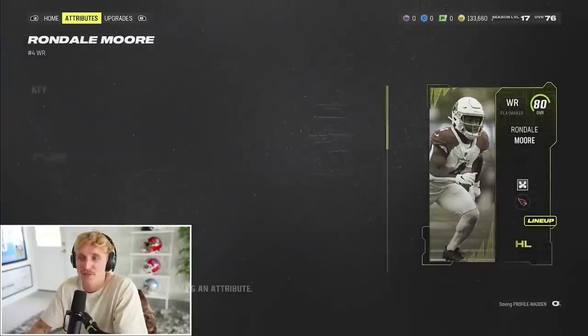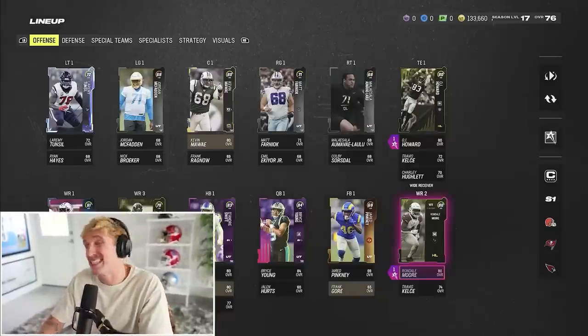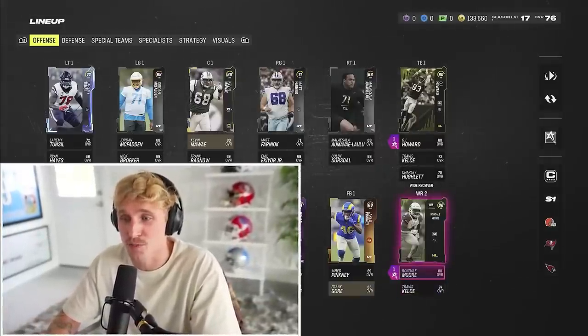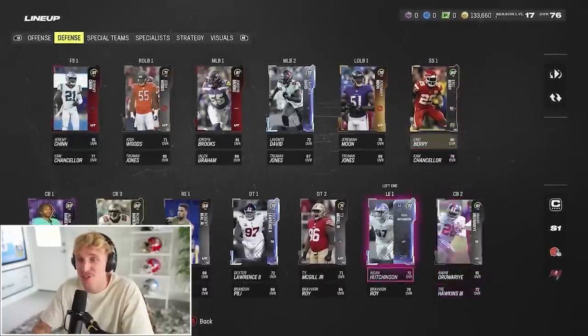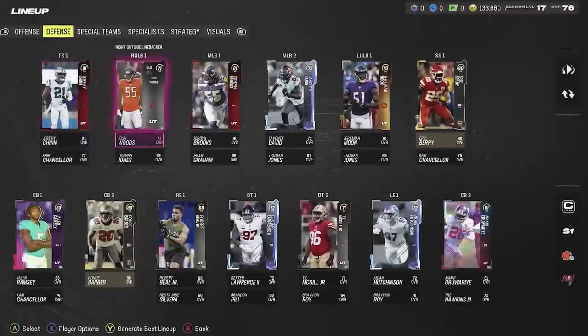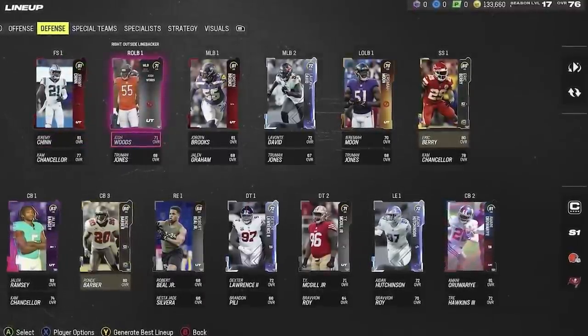Rondale Moore, I actually bought him. It's about 9,000 coins or something for this Rondale Moore. He's a great budget beast. If you want to spend a little bit more, pick up 81 Tyquan Thornton. He's got 87 speed, but defensively, almost all these cards are free. The only players I picked up were Jordan Brooks and Jeremy Chinn. Just wanted to bolster defense a little bit for some of those annoying solo challenges.